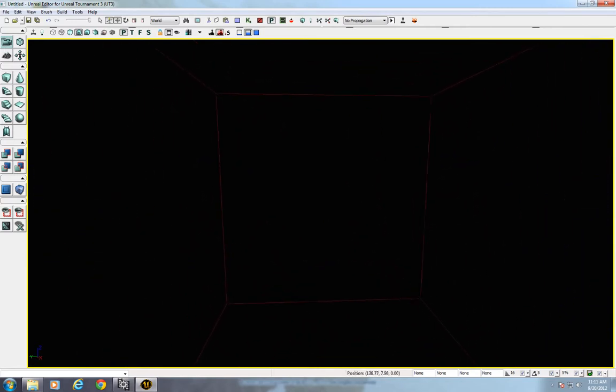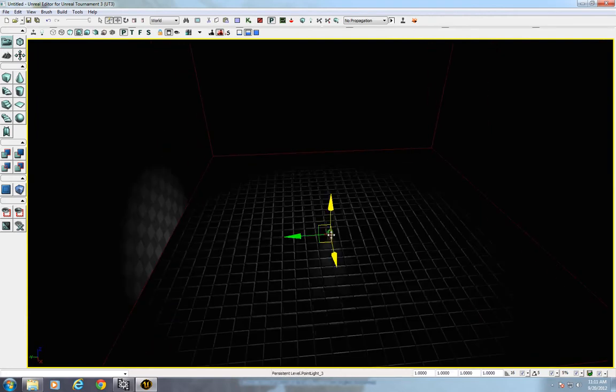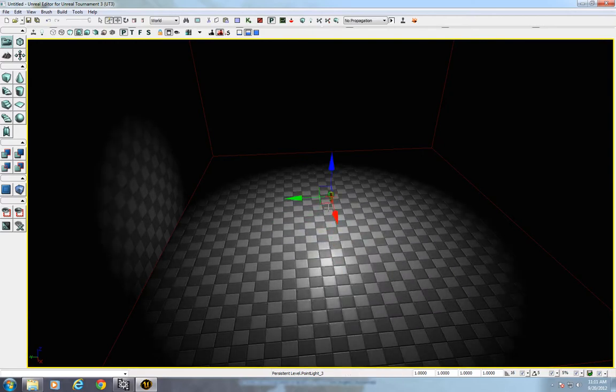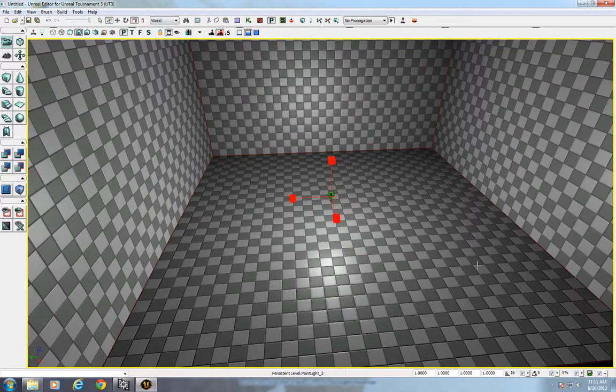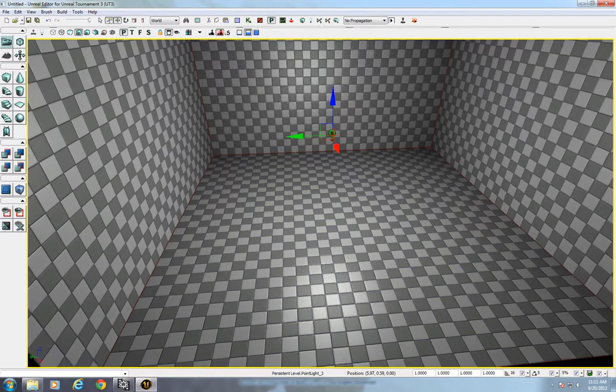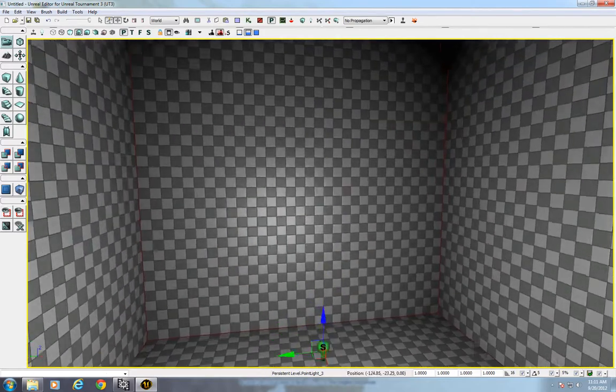filled with matter. And once again, I can hold the L key or right click, add actor, spotlight, and scale the light here so that it can illuminate the room. And now I've created a room in a subtractive world.